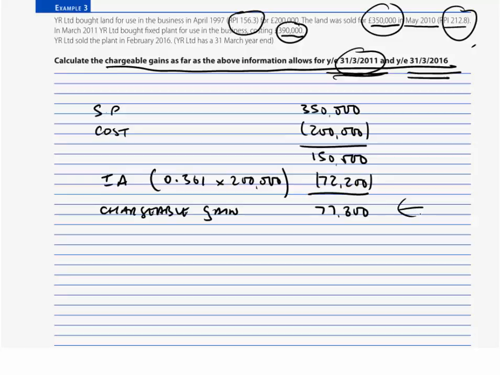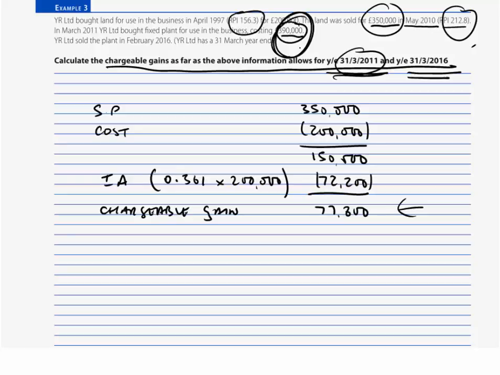Now again, in terms of the language to use on your exam answer, if of course you're doing other than an objective testing question, then we can write in less rollover relief, although again I keep referring to it as holdover, purely in your minds to distinguish the type of deferral that this is. Because the deferral that we will now use will not roll over that gain of 77,800 against that base cost of 390. Instead, as we know, it will be deferred until the earlier of three events.